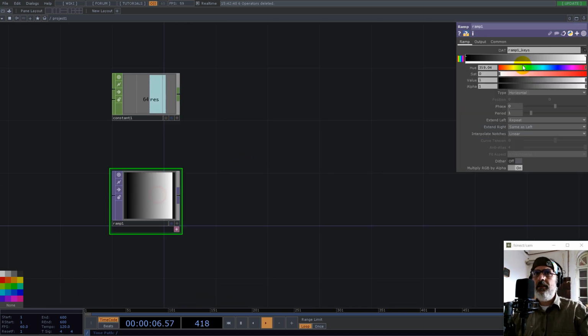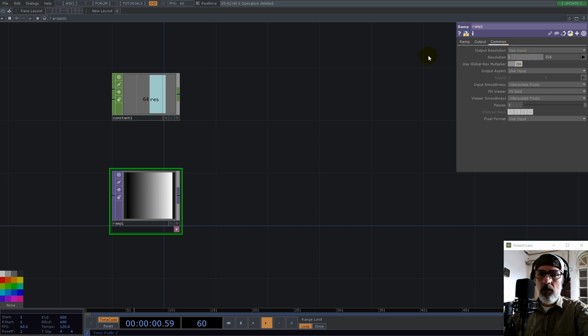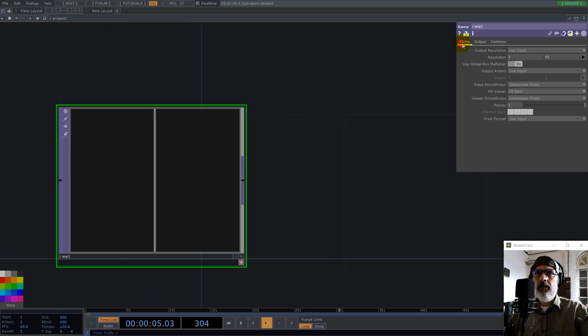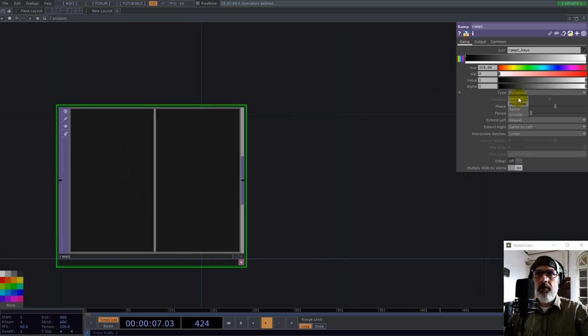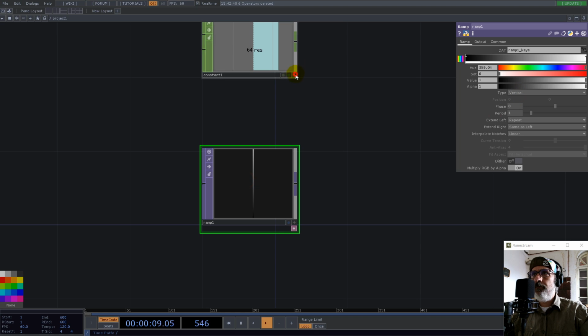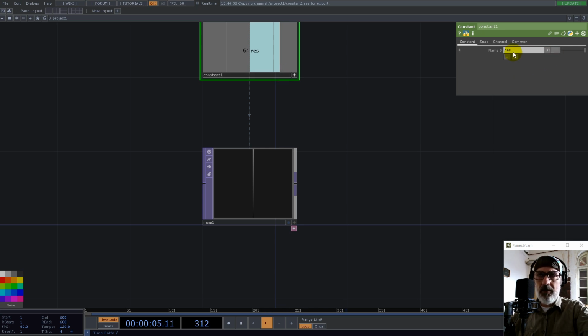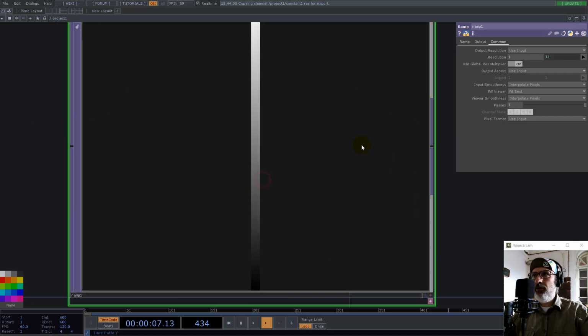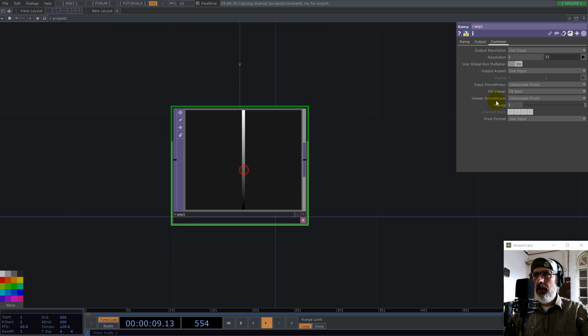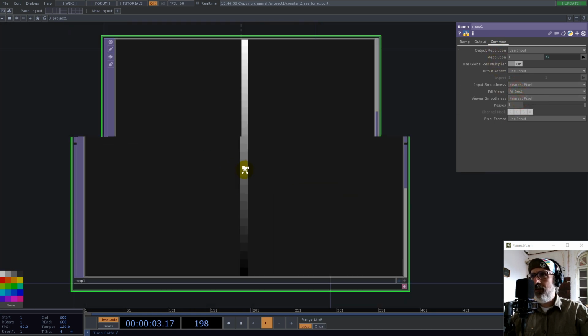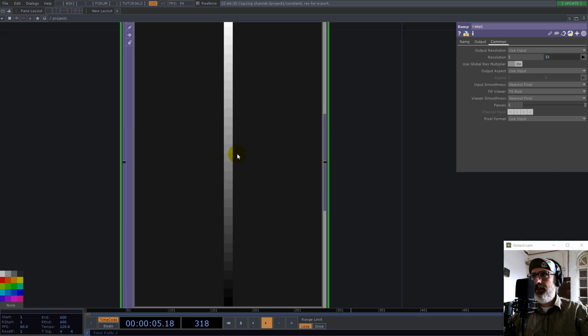This one should be 1 by 64, and let's go with vertical. Let's drag this, because I might lower this down a little bit to 32 in order to see the points. So I will go with the nearest pixels as much as I can to actually see the points.